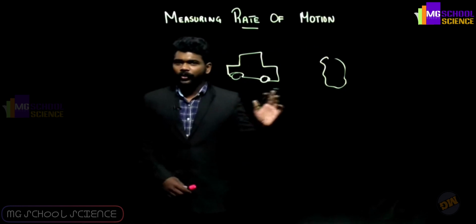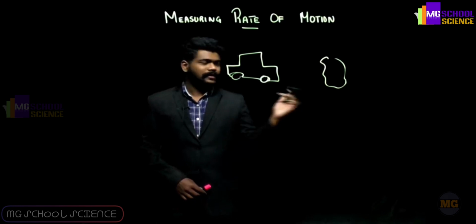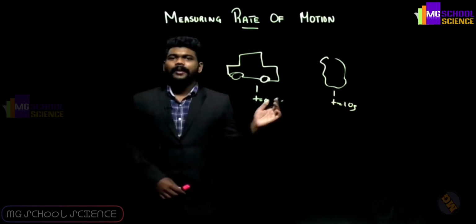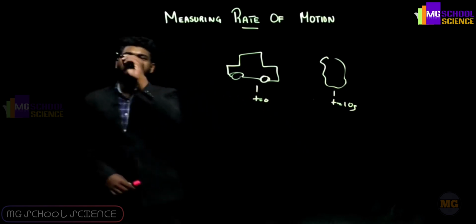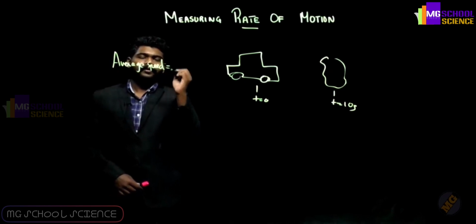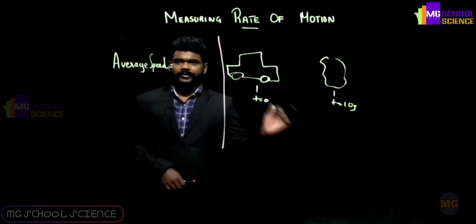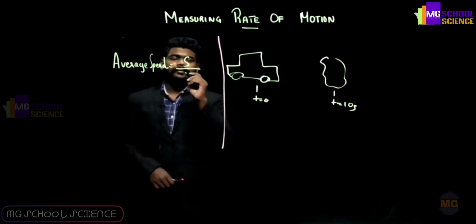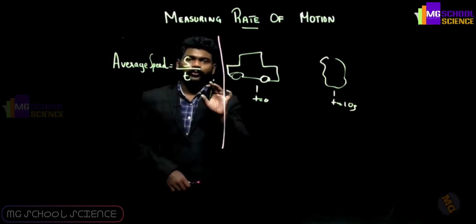Therefore, whenever there is a non-uniform motion, when you try to calculate the speed of the object in between the time instance, say I started from t is equal to 0 and I stopped at t is equal to 10 seconds, then to measure the speed covered by the car in this 10 seconds, you take what is called the average speed. Average speed is nothing but the total distance traveled in between these two time intervals, let it be s, divided by the total time taken, that is 10 seconds, or let it be t. Therefore, average speed is nothing but the total distance covered divided by total time taken.